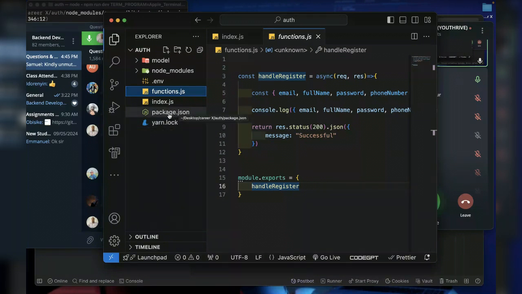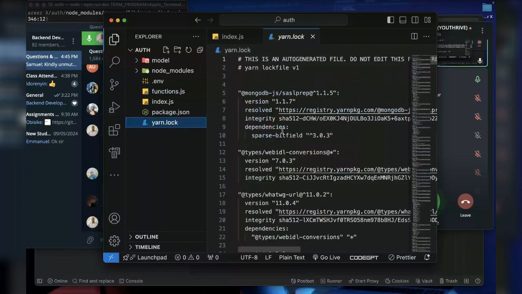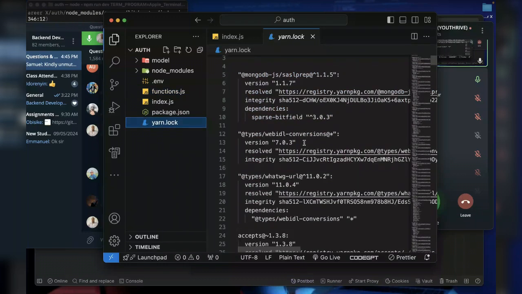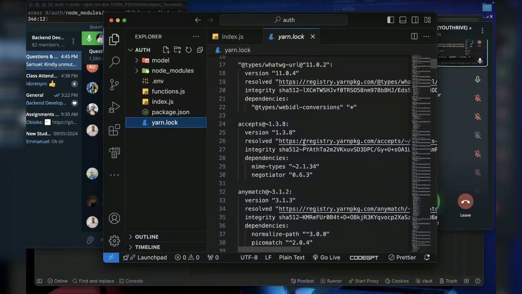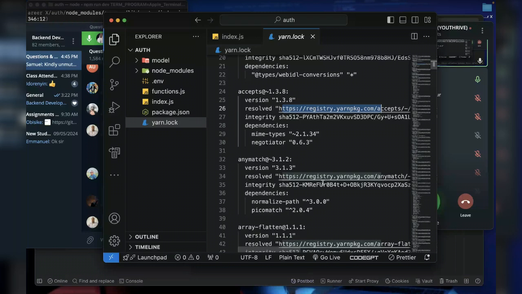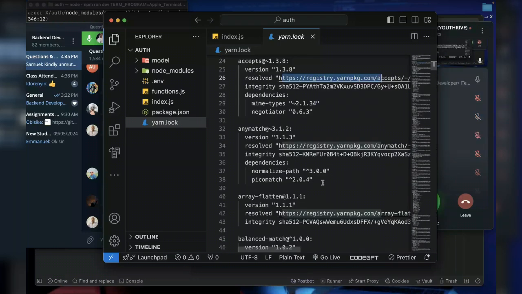Now, this package-lock.json just contains information, directory, registry, anything about the dependencies you installed. It is telling them the version you're using, where exactly it is coming from, the registry it is coming from, the name, whatever is coming with it, the type, all of that.